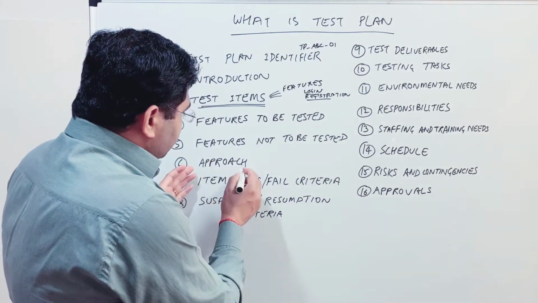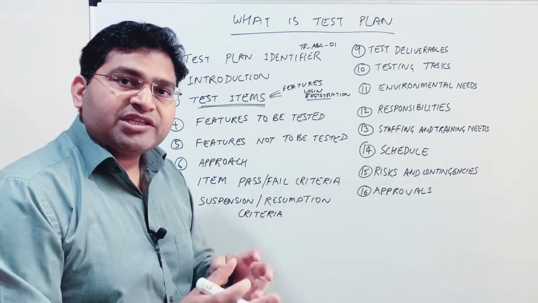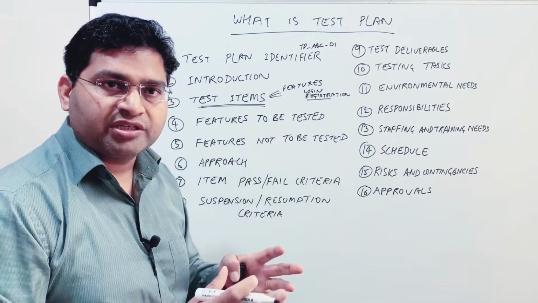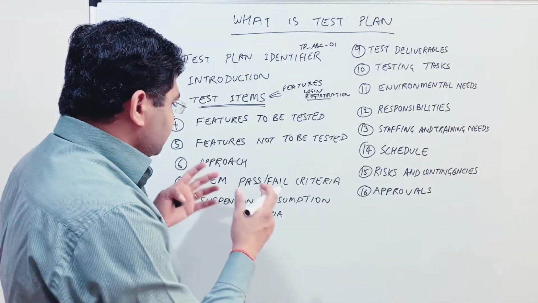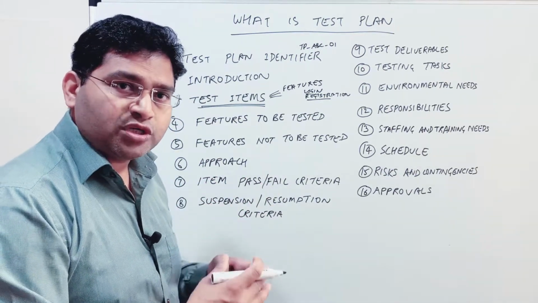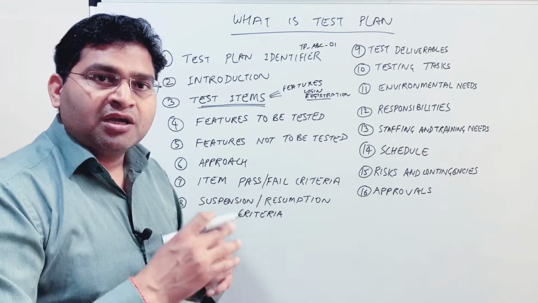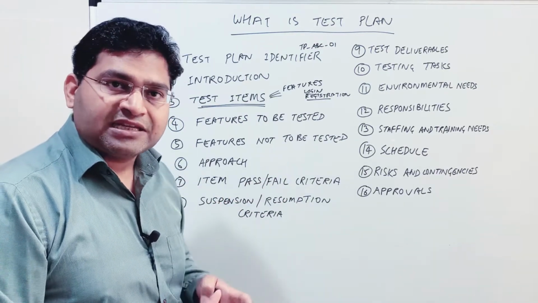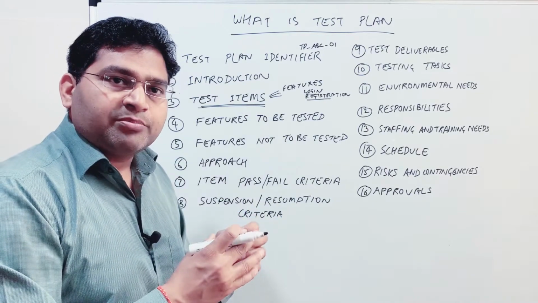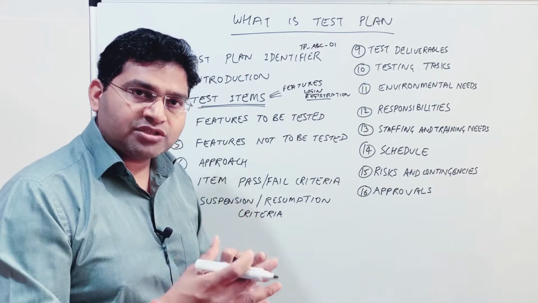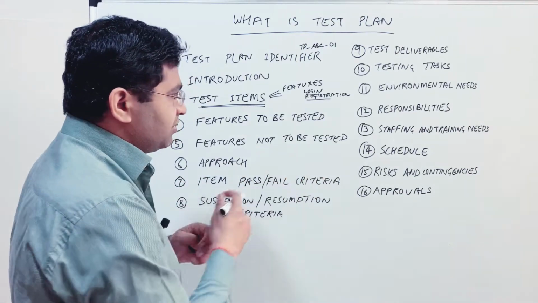Then the approach is another very important section, and you will spend a lot of time on approach, because approach changes based on the type of application or project that you're working on, right? For example, if you are testing a banking application, the approach will be different, and if you are testing an e-commerce application, the approach will be different. In approach, what mainly goes is how you are going to test a particular application, what all interfaces are there, what techniques you are going to apply, what will be the test levels, etc. All those details go into approach, right? So you have to think about the particular product or application, and based on that, you define the test approach for it.